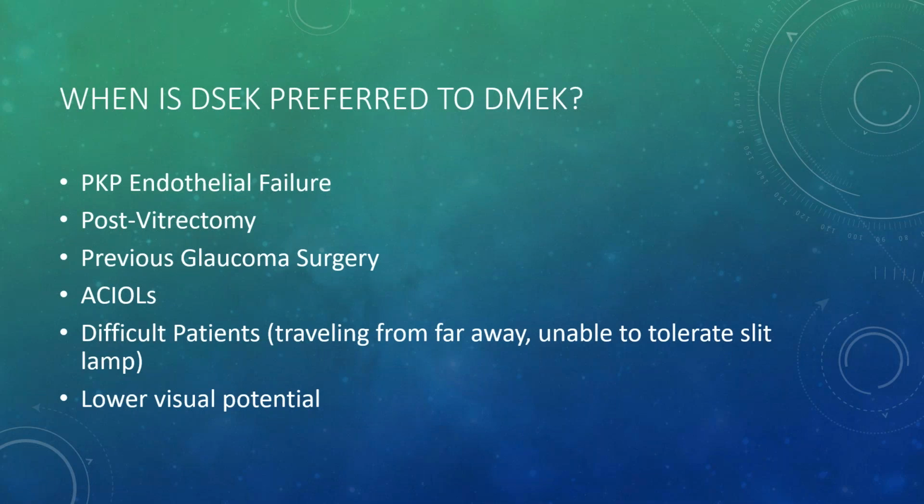If you have patients that are traveling a long way for surgery and they can't tolerate the slit lamp, those are patients that we will do a DSEK in because there's a lower risk of needing a rebubble. DMEK is more likely to need to be rebubbled within the first week or two. And for patients that generally have a lower vision potential, DSEK is easier. If you know there's no way the patient's going to be 20/40 or better, then do a DSEK because it's easier and less likely to need a rebubble post-op.